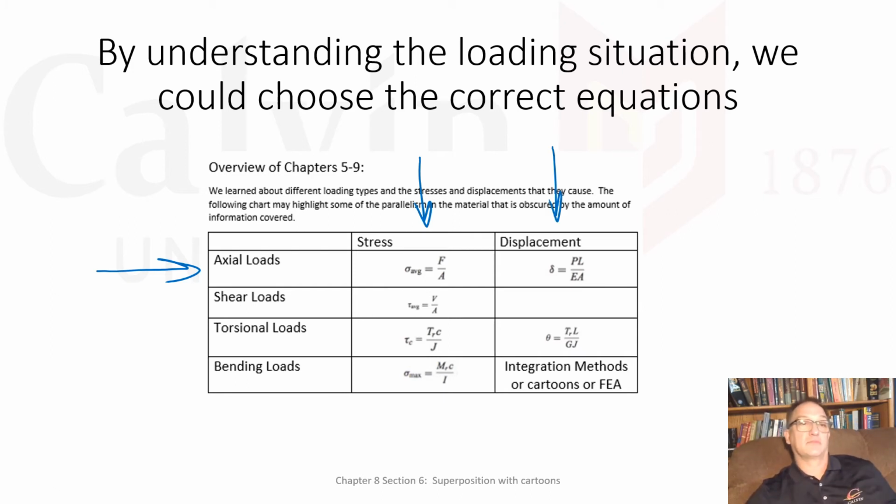And this also comes from the study guide. If I've got shear loads or torsional loads, I know how to do that as well. Bending loads, they're a lot more complicated. We can still figure out our bending stress pretty easily. But if we're going to define deflections, displacements, we've got to go either to the integration methods with or without singularity functions, or we look at the cartoons that we're looking at now, these pictures. They look like cartoons to me. They're drawn with a crayon. Or we could go to FEA to figure out our displacement as well.